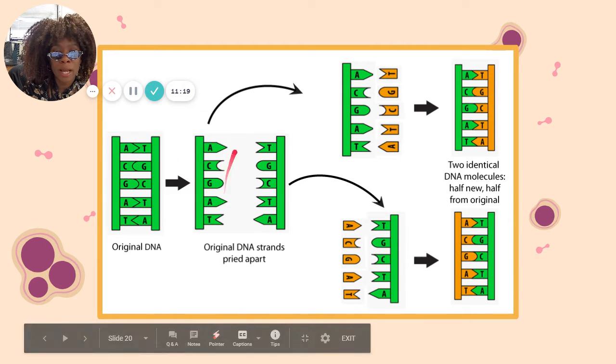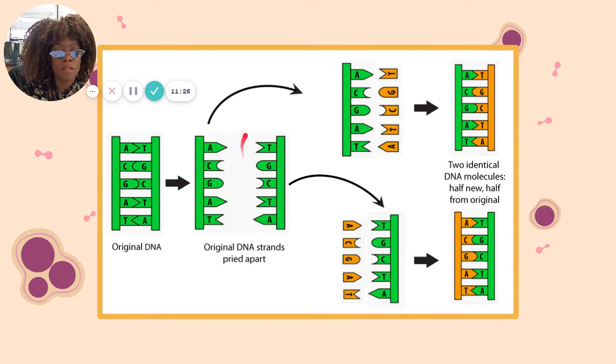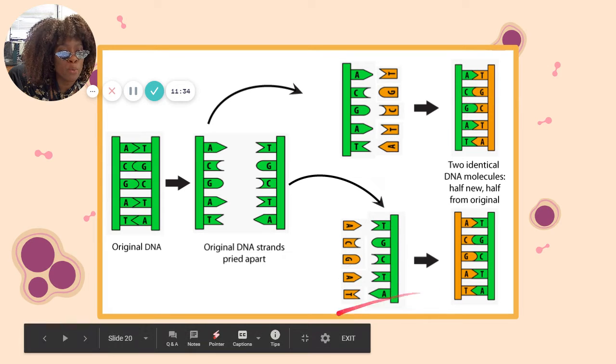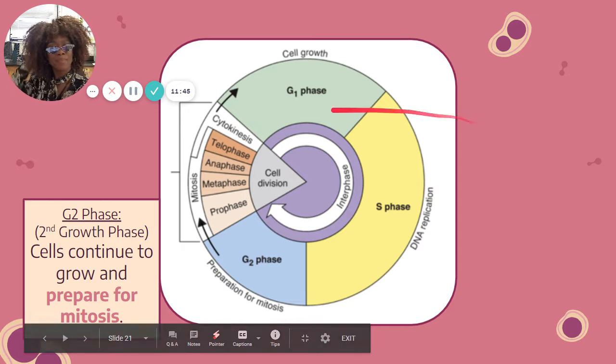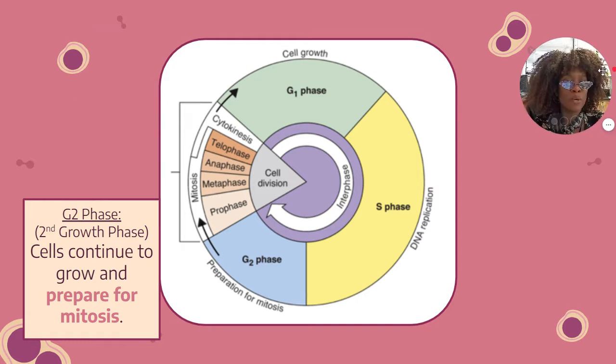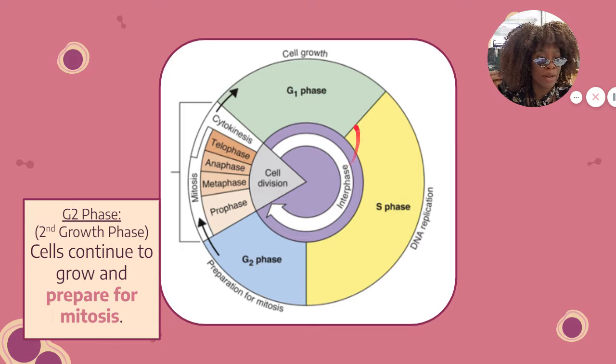The original DNA strand, they get pulled apart, right? Those bonds in the middle get broken. What were those bonds called again? Hydrogen bonds. Good job. Hydrogen bonds get broken. Once they're broken, DNA polymerase is going to base pair using our complementary base pairing rules. So in the end, we end up with two identical molecules that are semi-conserved, which means half of it is old and half of it is new. Perfect. Good job.